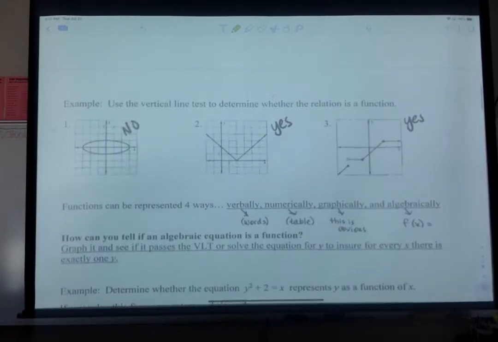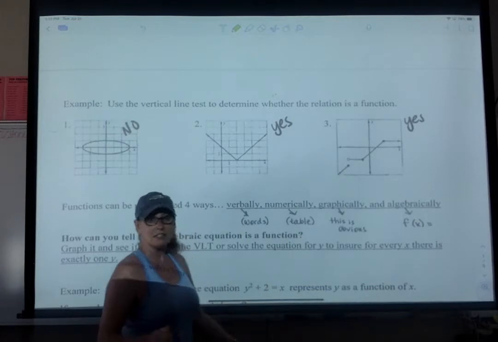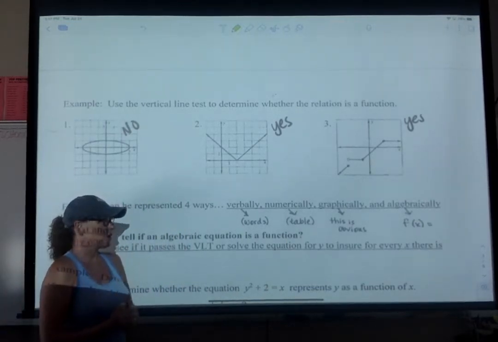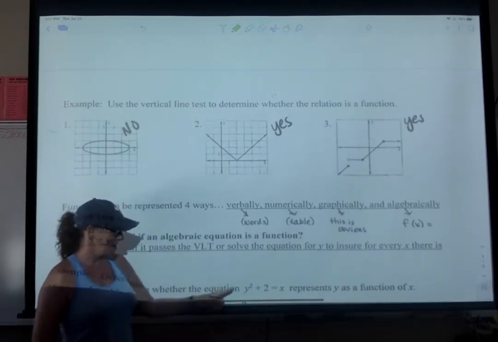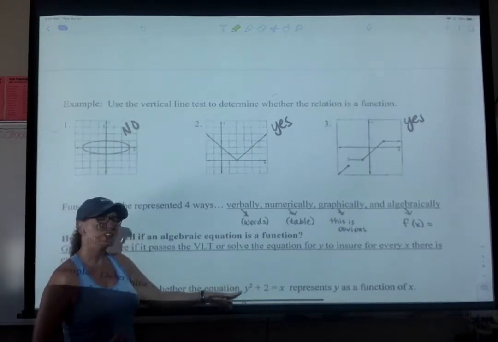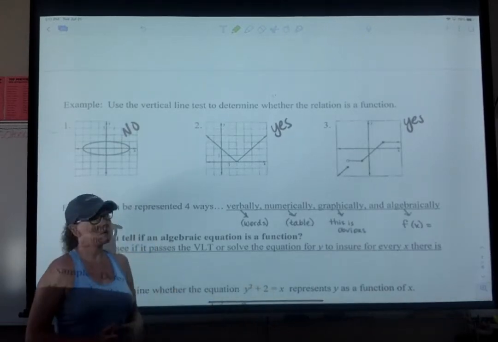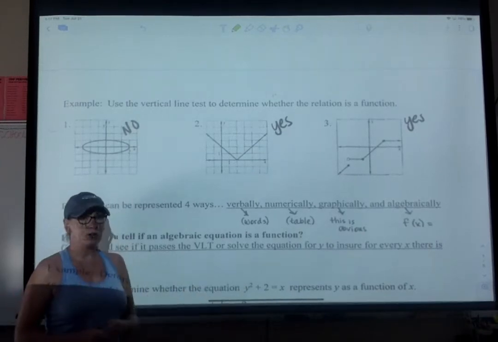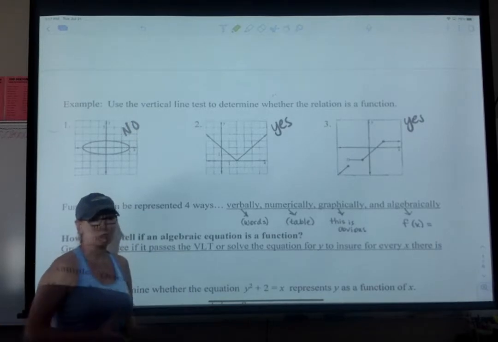All right. Now, what if you don't have a picture? What if you don't have the graph to look at? What if you just have an equation and you're asked, is it a function or not? Well, I'm guessing there are fewer than 10 people out there at this point watching this video from our pre-calc classes that know what the graph of this looks like. But I bet there are at least a couple. So one, if you know what the graph looks like, you can visualize it. You can visualize doing your vertical line test, and you can say, nope, that fails the vertical line test.